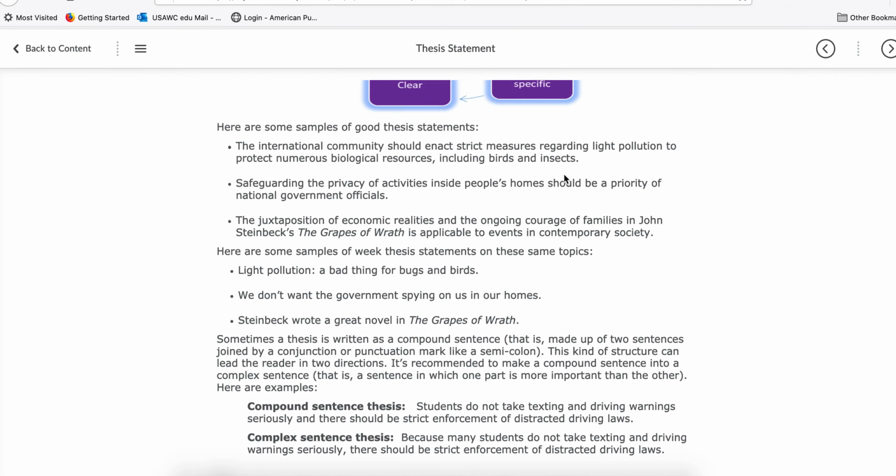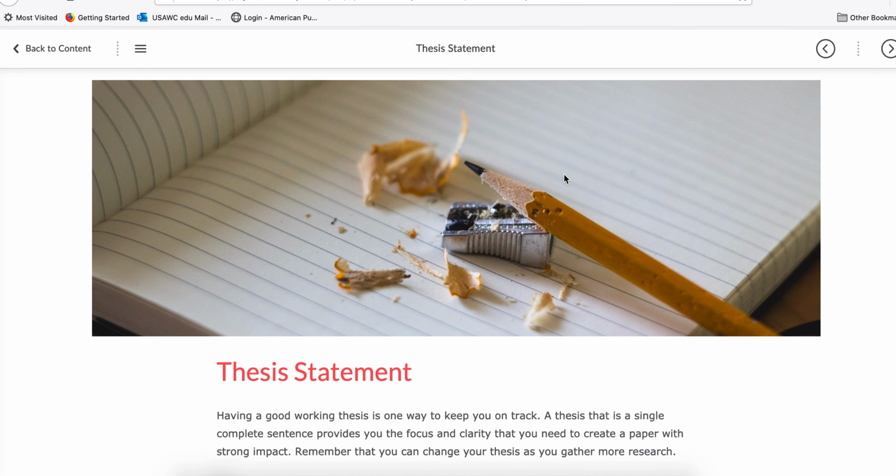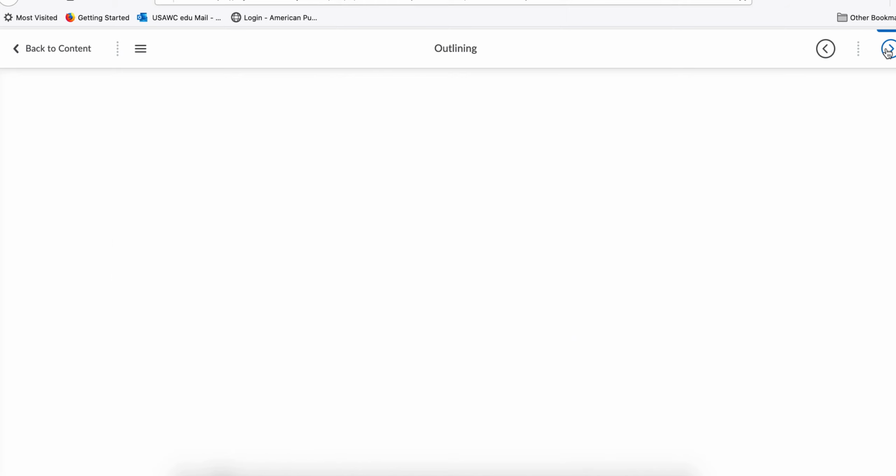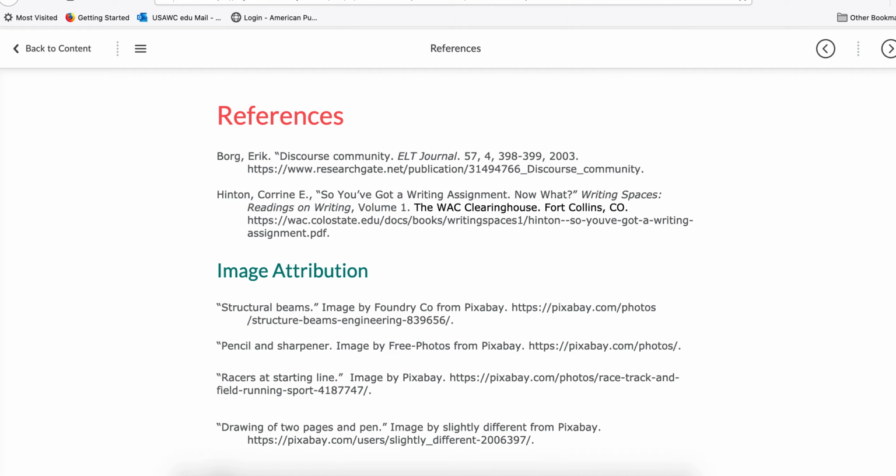All right? So again, I want you to read through this. I want you to understand the points here, and I want you to know that a thesis statement is really, really important. All right? So the other information, you can go through it this week, is important as well, but the thesis statement is critical.